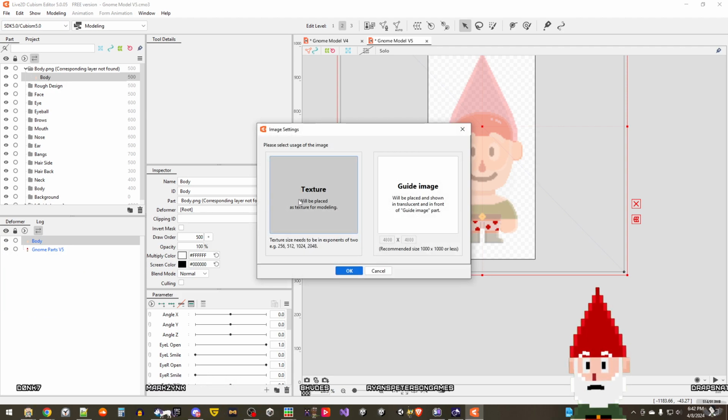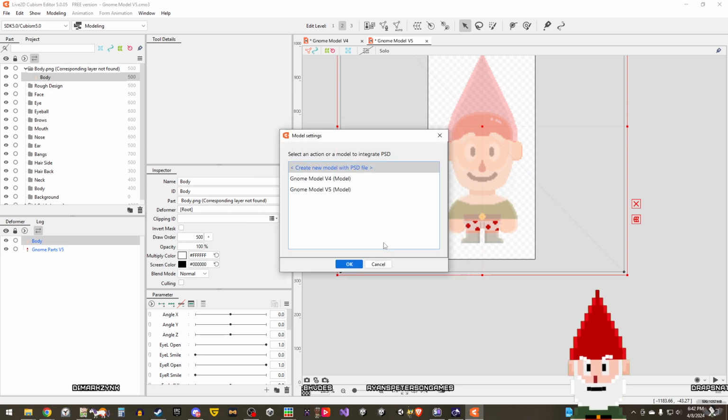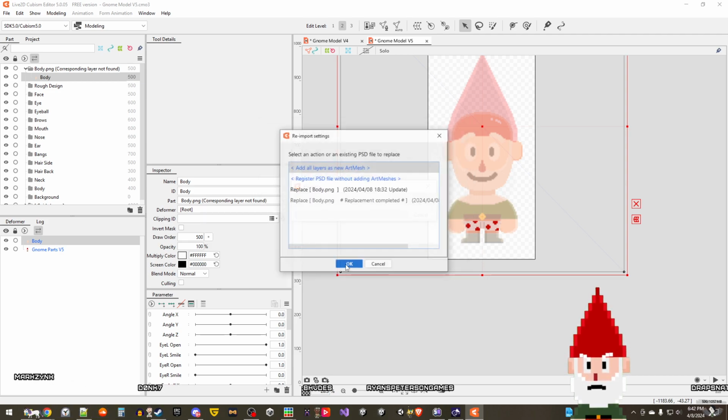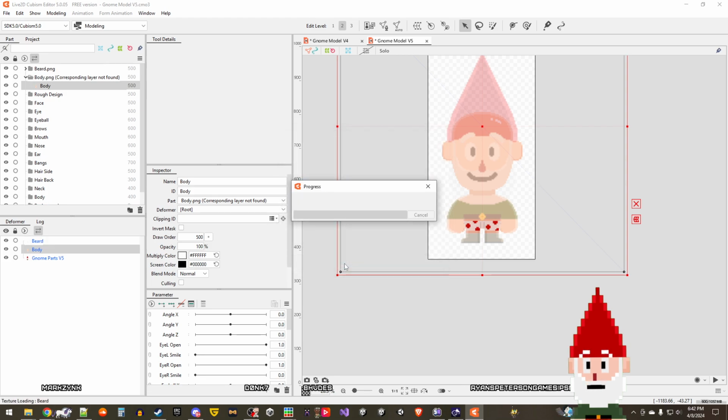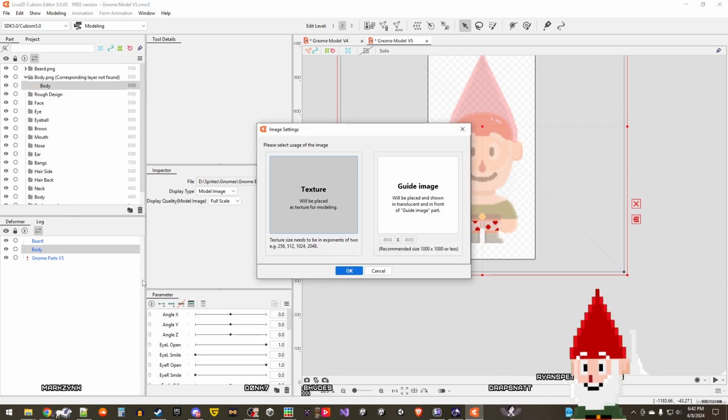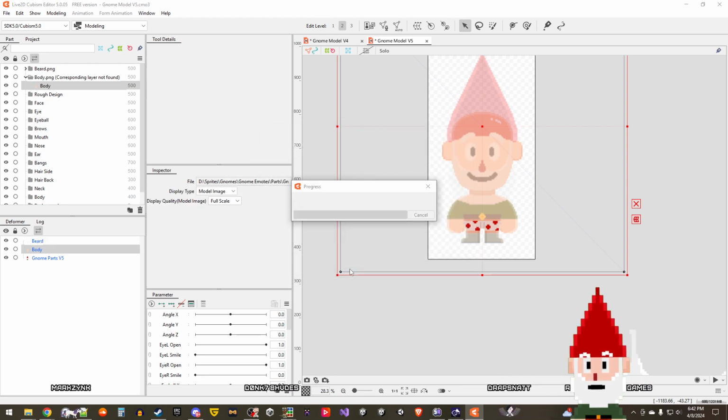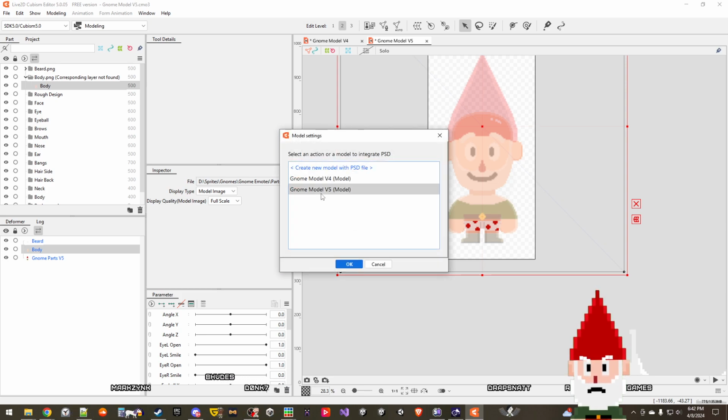Plop. As textures into no model v5. Add new layers as a new art mesh. Sure. I don't know what any of that means. Okay. Nope.